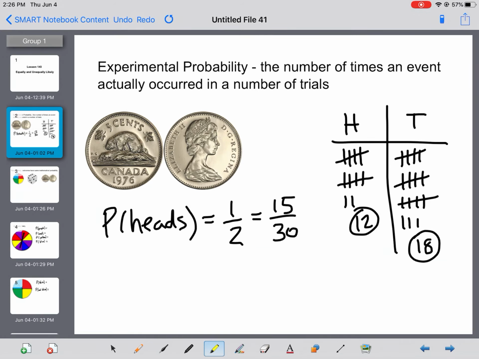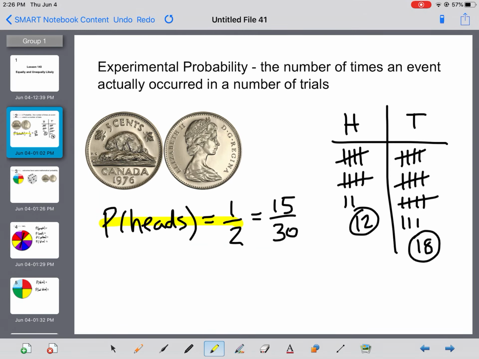So looking at certain events and their outcomes and being able to predict the chance or the likelihood of a certain outcome occurring. So we looked at things like flipping coins, and we used the example of probability of flipping heads on a coin was 1 out of 2. There are 2 different outcomes. Heads is one of the outcomes, so the probability is 1 out of 2 or 1/2.